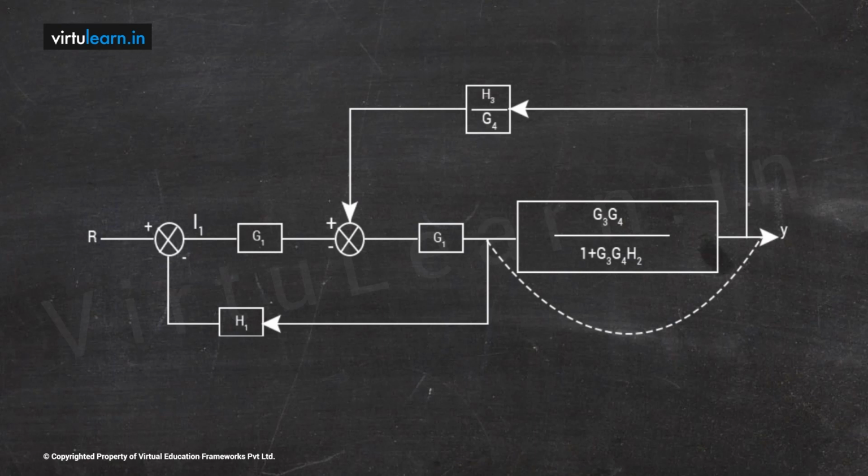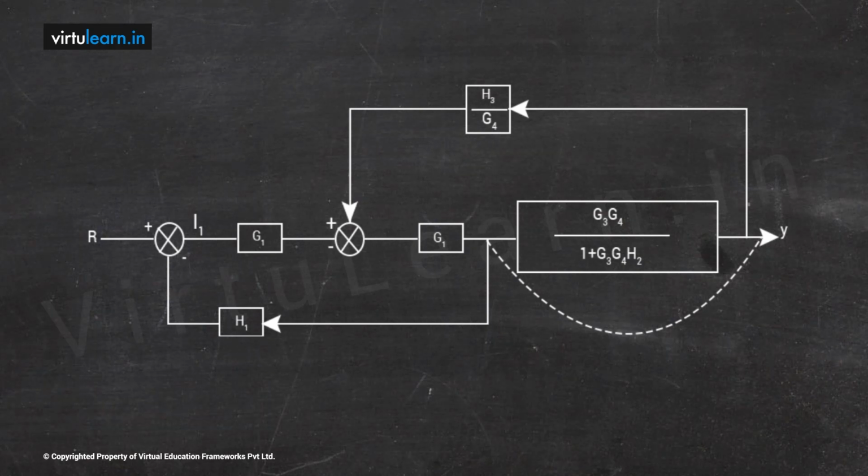By looking at this, you can say the takeoff point which is here can be moved after the 1 plus G3 block. If you move that, almost we come to a conclusion where we can find the C of S by R of S transfer function. We know the shifting rule: whenever a takeoff point is moved after a block, then we need to introduce a 1 by G block in that particular branch. So here G means 1 plus G3, and we are shifting. Yes, after shifting you will get this.